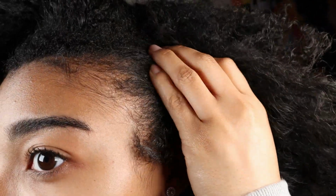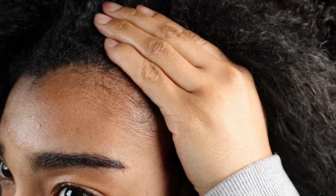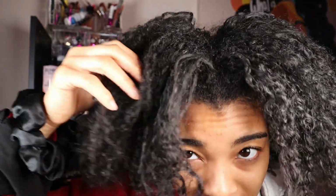Edges, like, what's going on? Are they gone? Do I need to get my donuts? Oh, don't fight with me. So yeah, this is a texture shot. We're gonna give a nice 360. Oh Lord. Yeah, it's a lot of problem going on right here.